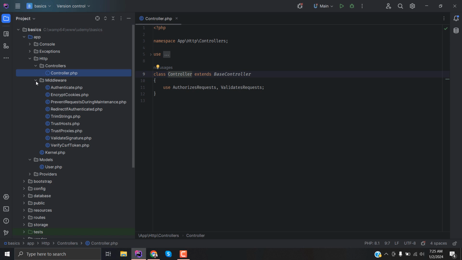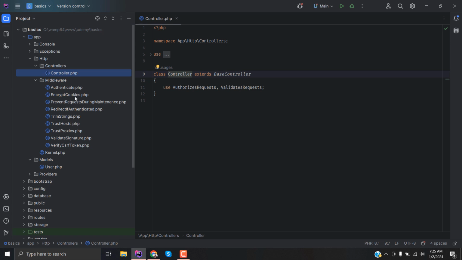So what are middlewares? Middlewares are basically a kind of protection for your application. If you want to display some pages that require authentication, and you don't want your application to show them as public pages, you apply middlewares on them. The one middleware that is very famous in Laravel is the auth middleware. It protects the routes from being accessed without authentication.